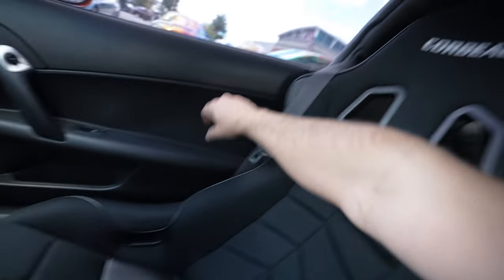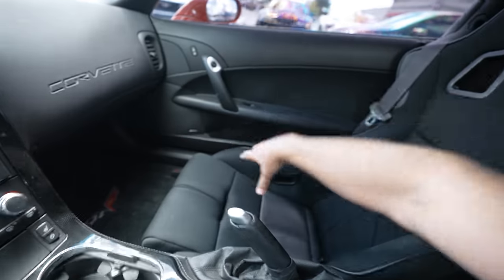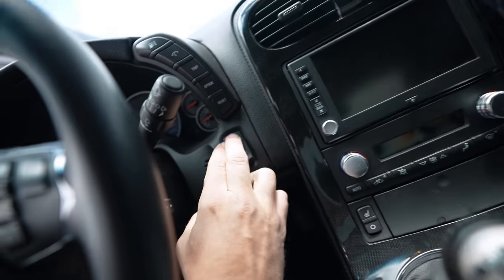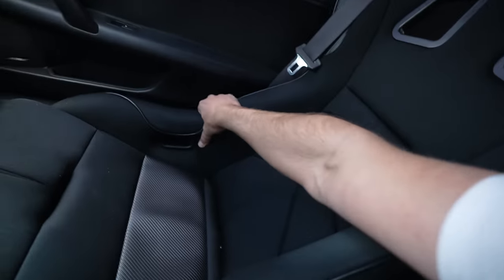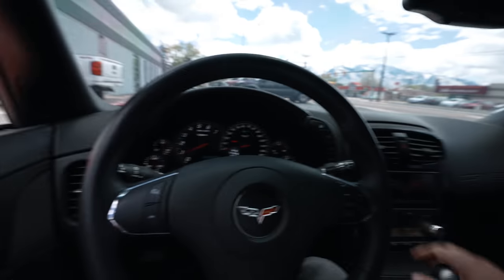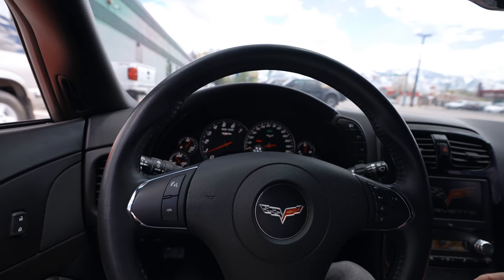The new seats are looking so fresh as well — mega shout out to Corbeau. These seats fit so perfectly; they were a little bit wide for this chassis but fit like an absolute glove. They're a little bit wider than most race seats you find in a C5 or C6 Corvette, but they are so comfortable. And these side bolsters are just absolutely insane — which is dope because we've got a thousand horsepower and now we've got a two-step.